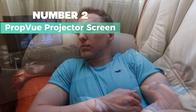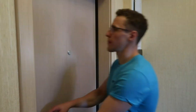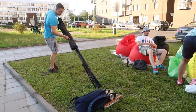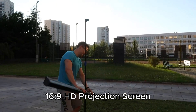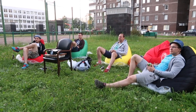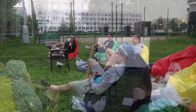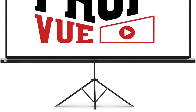Number 2: Propview Projector Screen. Here's my top pick for the best quality cinematic experience, whether you're indoors or outdoors. This one comes with a tripod mount, making it stable and easy to set up. With its premium wrinkle-free matte PVC material, you'll get crisp views of movies, gaming, or presentations. Plus, it's super portable — just strap it in its fitted bag and take it wherever you go. The 16:9 HD projection screen offers impeccable viewing thanks to its wide angle and versatile height adjustment. And with a sturdy tripod support stand, you'll feel secure and comfortable during your viewing. This lightweight screen is perfect for any occasion, whether it's at home, school, office, or even in your backyard. From presentations to parties, sports events to movie nights, this bad boy has got you covered.